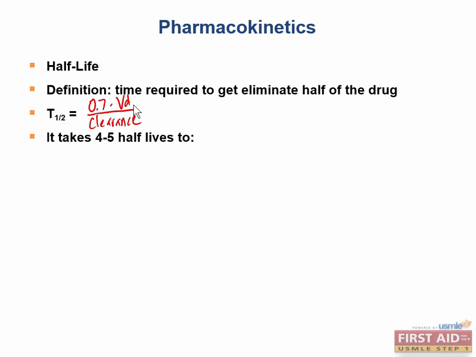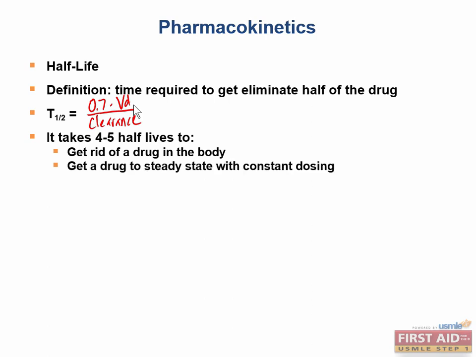Another important concept to understand is a drug given at constant rate. It's usually going to take about 4 to 5 half-lives for that drug to be effectively eliminated from the body. Likewise, it takes about 4 to 5 half-lives to reach a steady state within the body. So I'm saying it takes 4 to 5 half-lives to usually get rid of a drug, or 4 to 5 half-lives to build up a steady state within the body for that drug. Now I think a practice question may clarify this concept a little better.